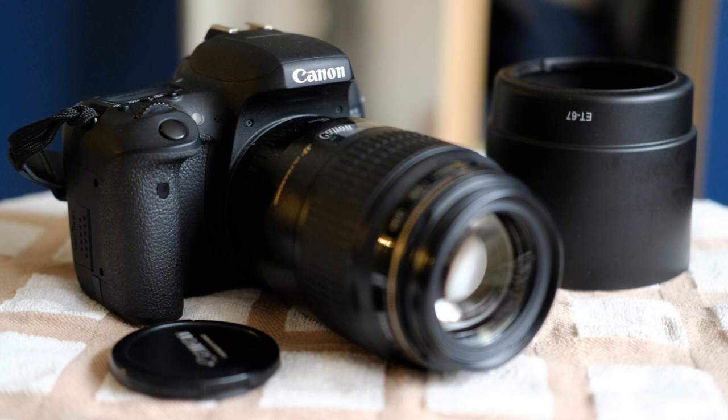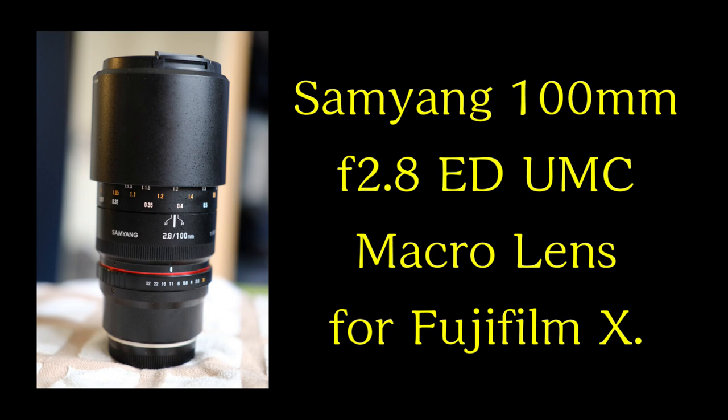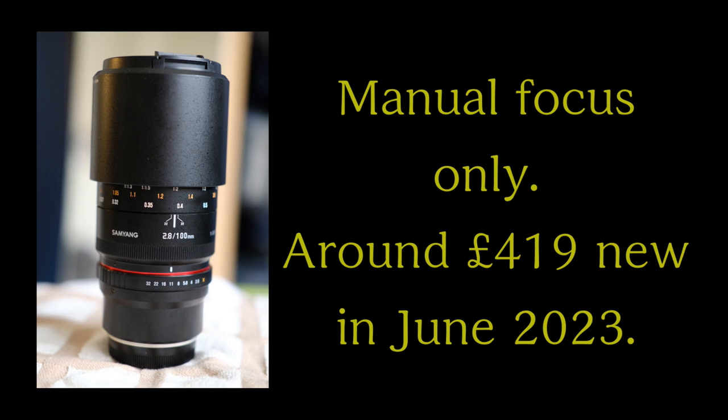Before I go, let me tell you a little bit about the camera I'm using for these photographs. I have a Fujifilm X-T2, which I absolutely love. And I also have a Samyang 100mm macro lens for the Fuji, which works very well. The only snag is it doesn't have autofocus, so when you're trying to focus on a little bug it's really quite difficult, because the depth of field, even when set to something like f/10, can be smaller than the insect you're trying to photograph.